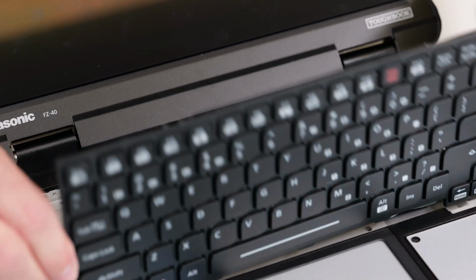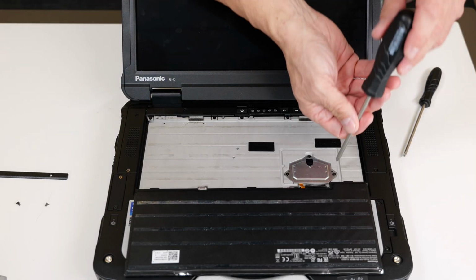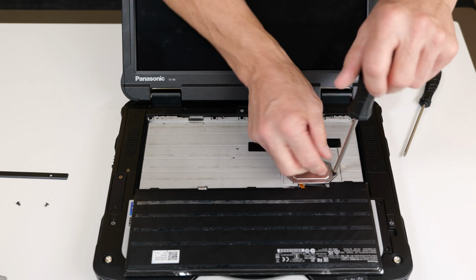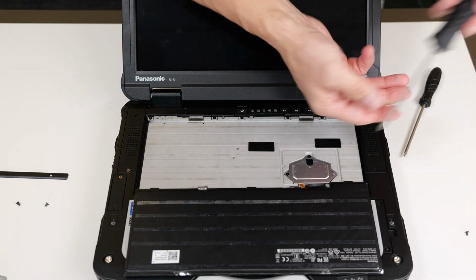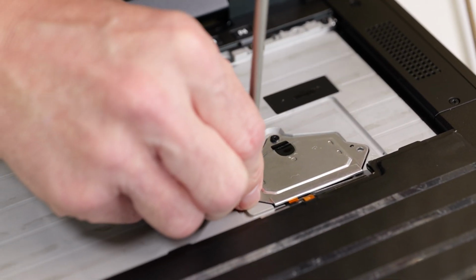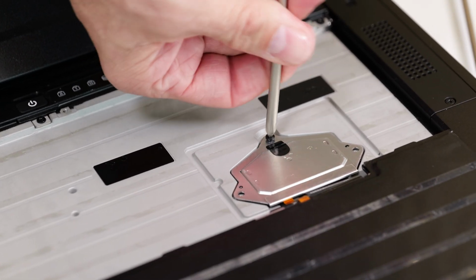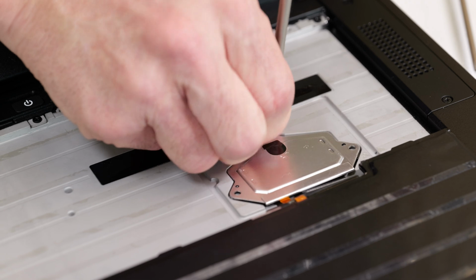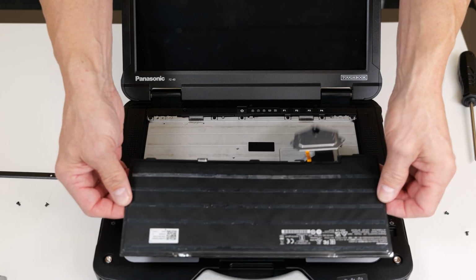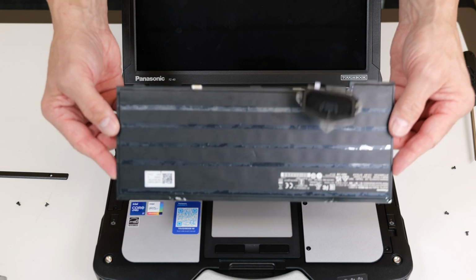At this point, you're just going to simply lay the keyboard back down. You're going to notice that there are 3 more screws. You're simply going to remove these 3 screws here. As such, I like to keep these on the other side so that we know where the screws are located. They're in a safe place. You're going to see that once you remove the keyboard, there's adhesive on the back.